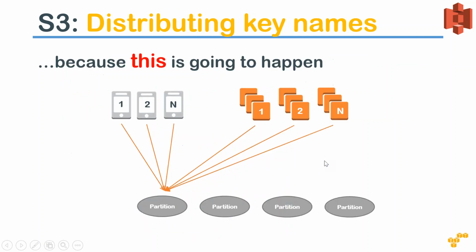What happens when you do this is this. You have a lot of partitions. Amazon stores data in partitions, and if you store it with serial numbers, all the sequential keys are stored in the same partition. So if a lot of mobiles are trying to access the data, all of them will be hitting the same partition, because that is the way Amazon stores the data in S3. Sequential numbers or keys will be stored in the same partition.